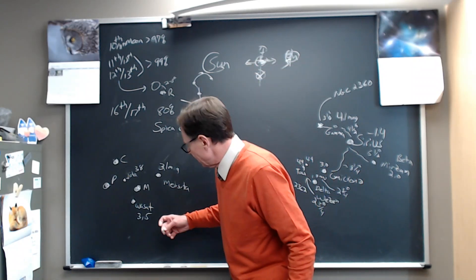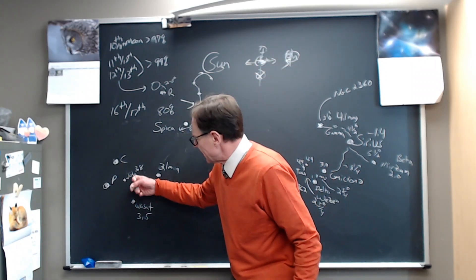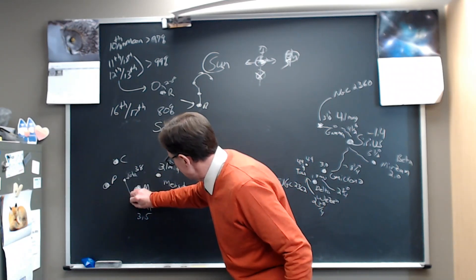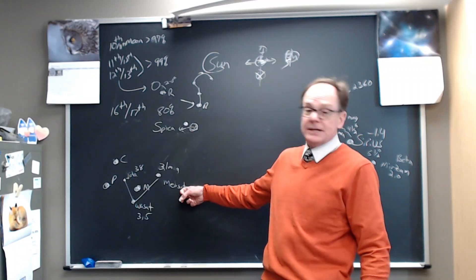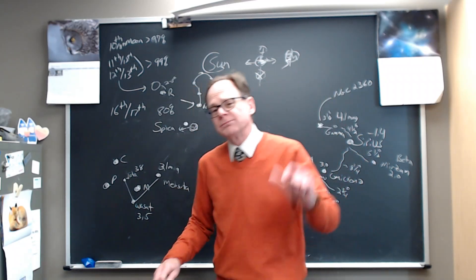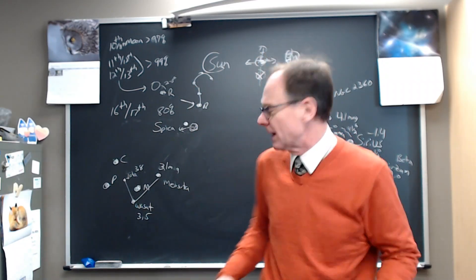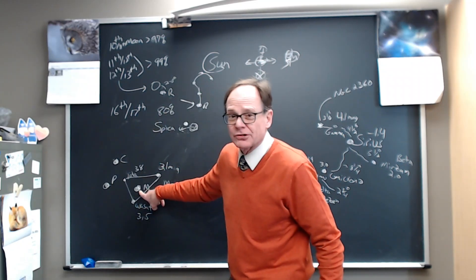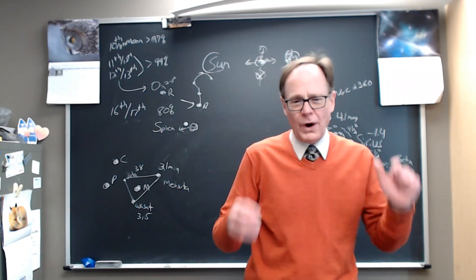4th magnitude in a lot of places if you don't have real dark skies, may be worse if you have very not dark skies. But we've got Iota is 3.8 magnitude. Wasat is 3.5 magnitude down here. And Mabsuthat is 3.1 magnitude. So all bright, but not terribly bright stars here, that if you've got reasonable skies, you can see it. Mars is in that triangle.